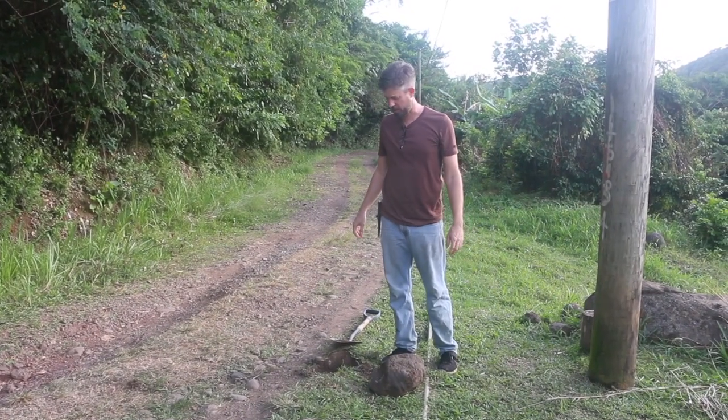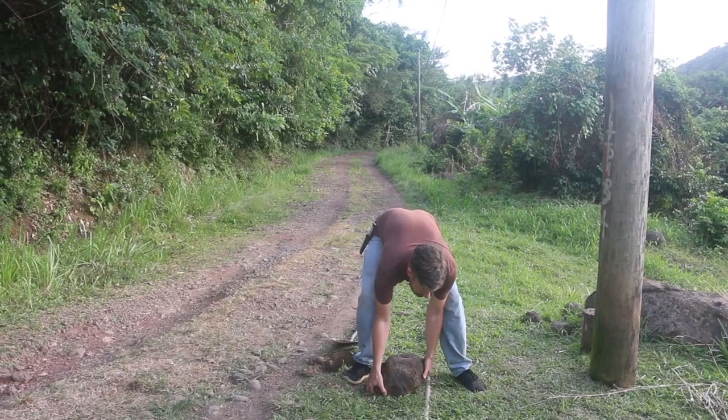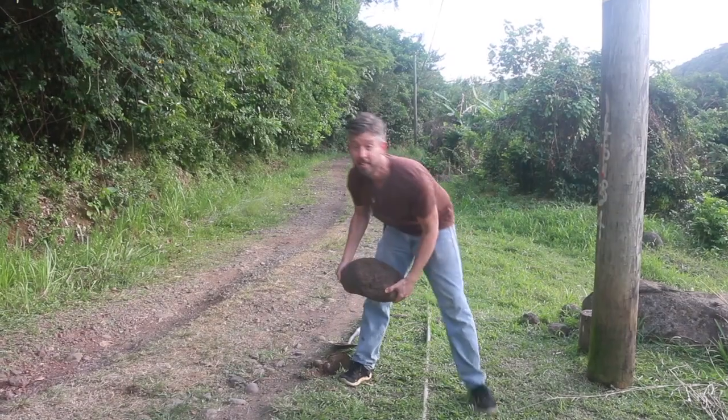Good. Now I'm gonna have a place to park without hitting that on the undercarriage of my car every time. A place to park in front of my new land.